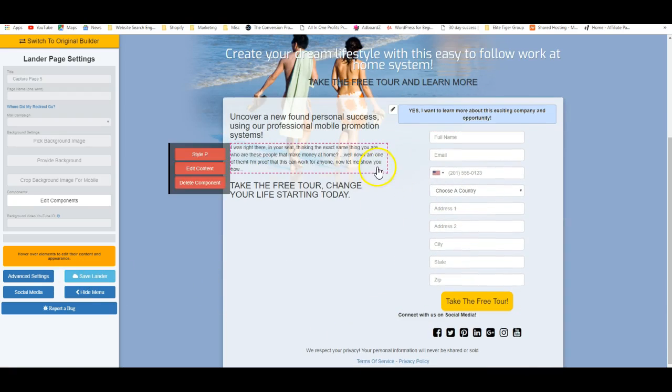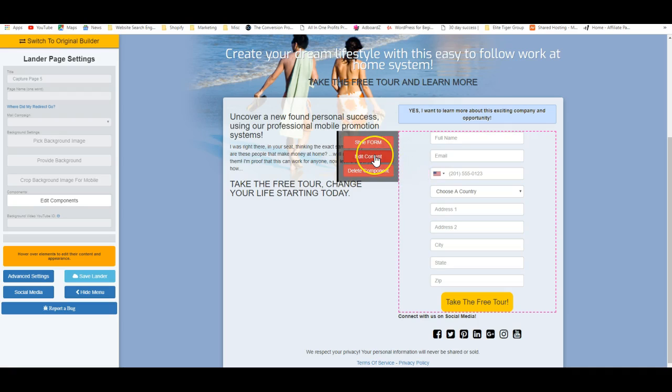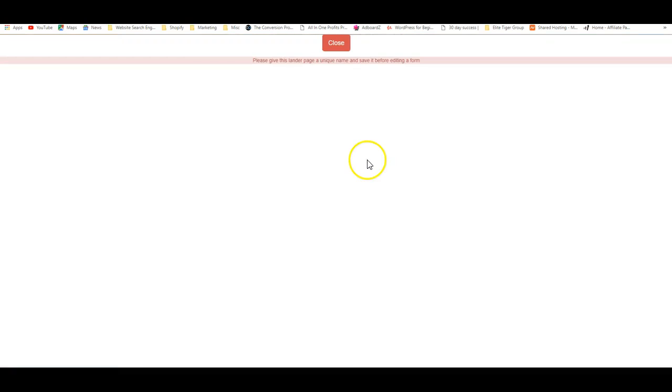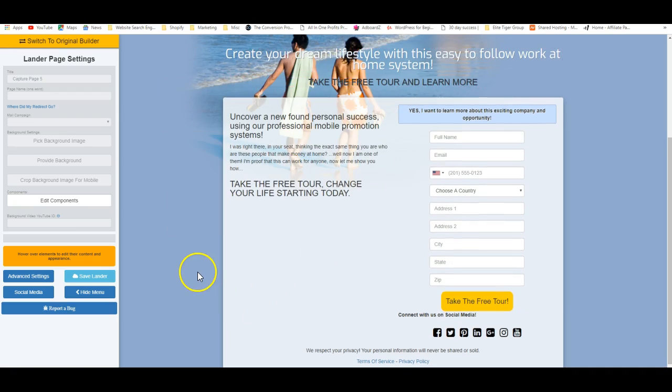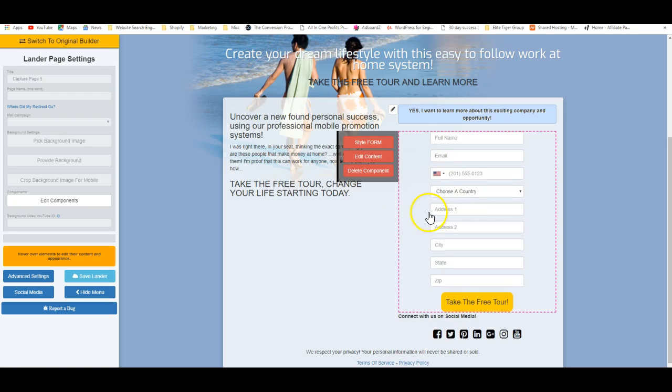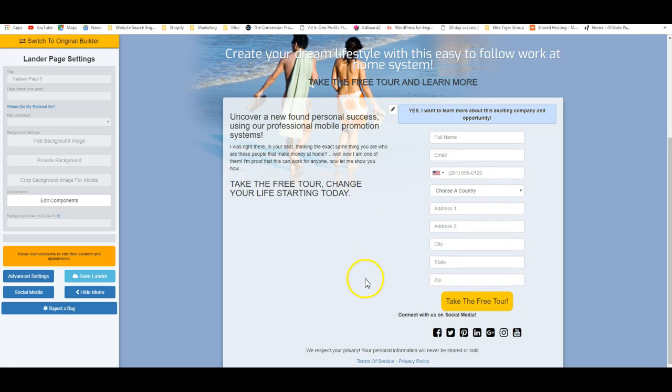The one part I want to show you is here, where you would edit the content. Oh, that won't come up because I didn't actually make the page. Anyhow, you would edit this and it takes you to a page, and then you plug in where you want people to go once they hit submit to their email.